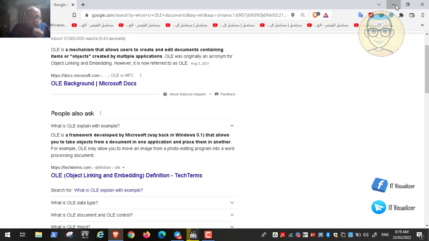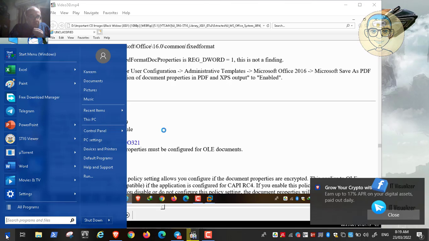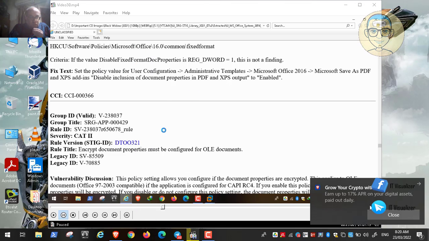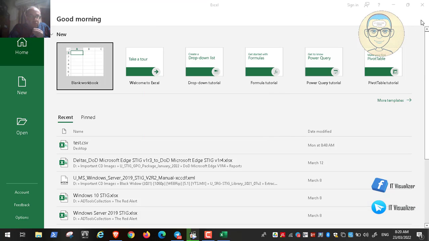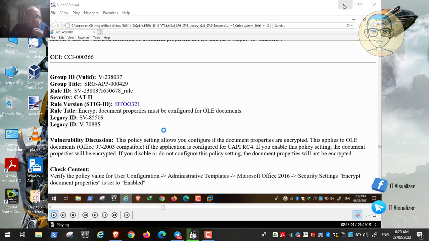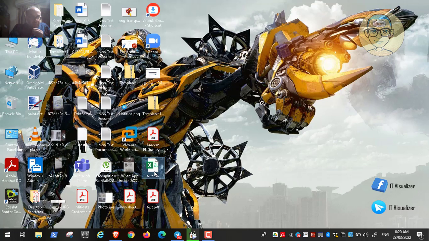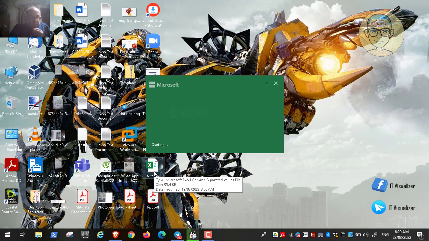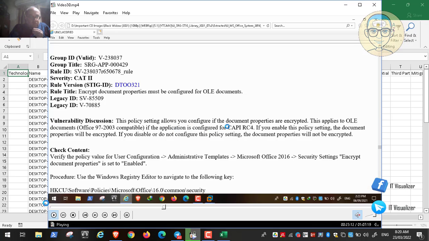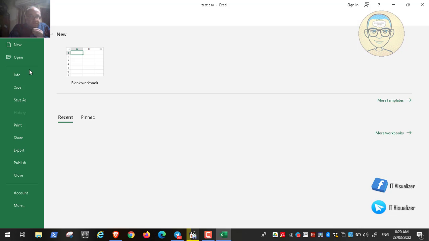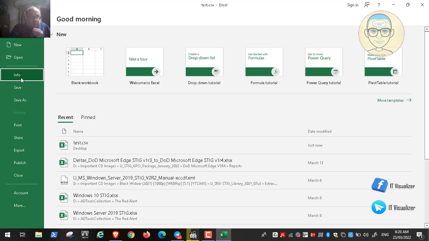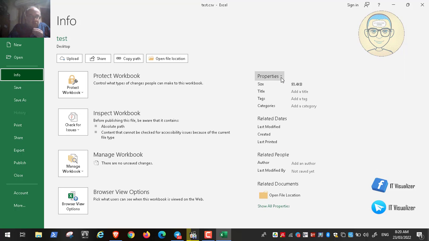We have stated before that the document properties, let me show you. Let's first open one of the documents. I have here an Excel sheet. If you go to File and then Info, this is the document properties.